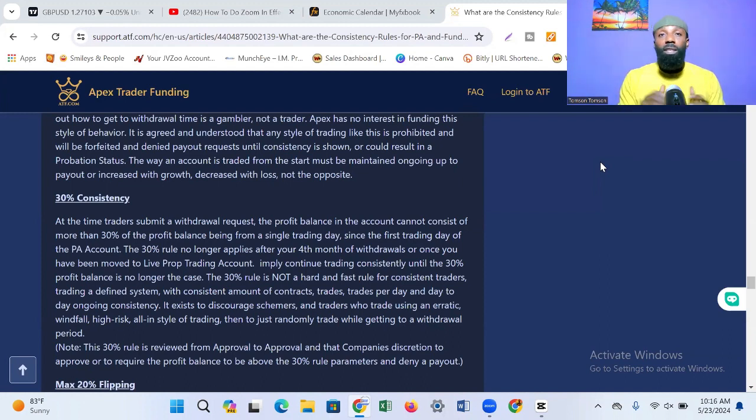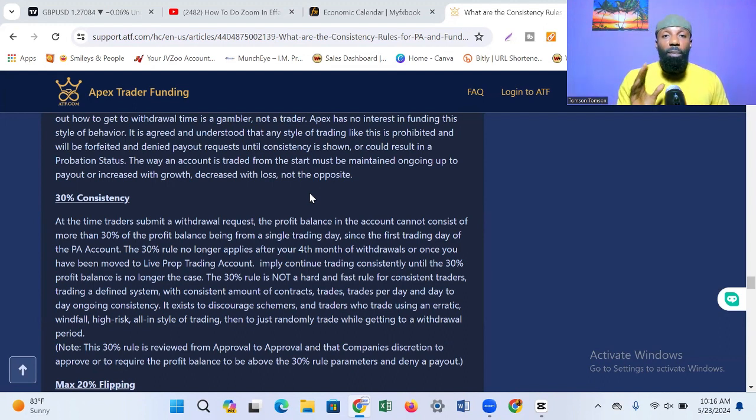Now, that 30% consistency rule, a whole lot of prop firms actually use that one as well, but in this case, we're going to be using Apex Trader funding as a case study, right? Because on this particular one, I went to their Discord, and I discovered that a whole lot of persons are actually making complaints about their payout not being issued because they actually broke the 30% consistency rule. So that is why we're going to be starting with this, okay?